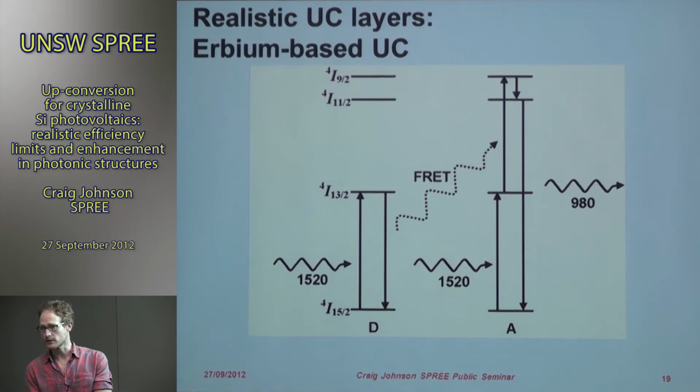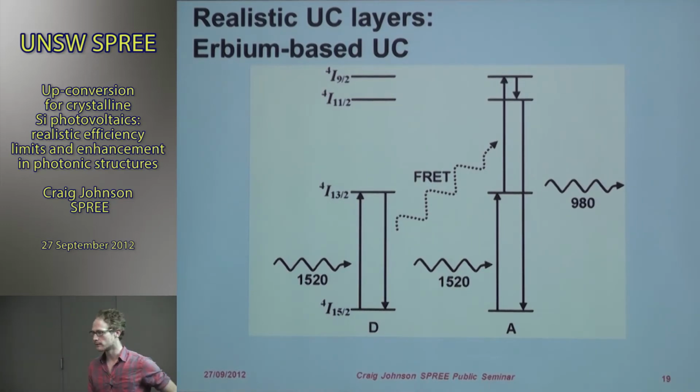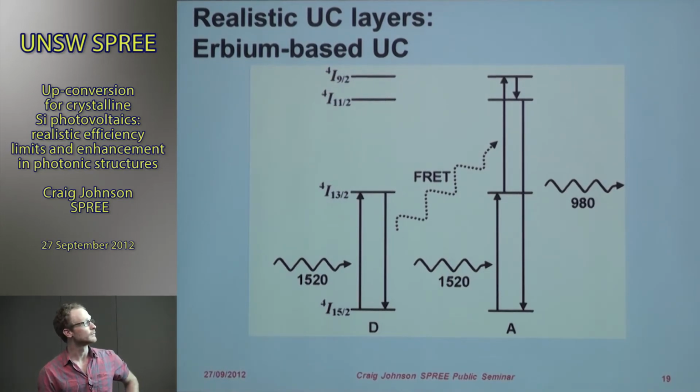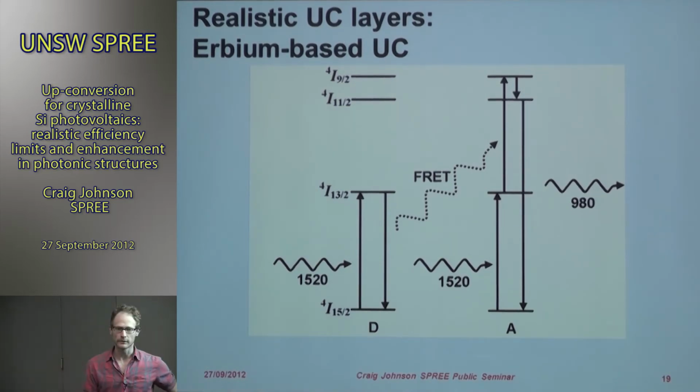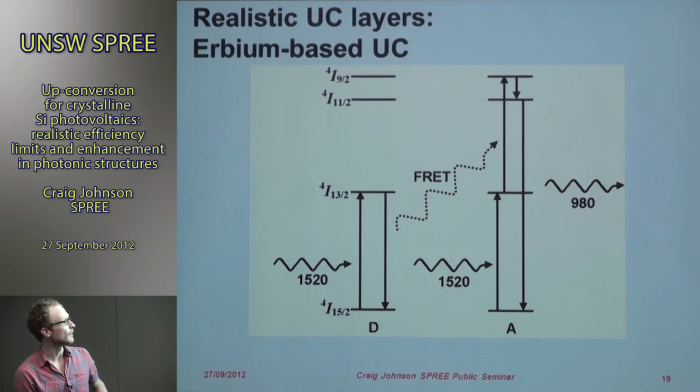Any crystalline silicon solar cell upconverting device essentially is based on erbium doping. So erbium-doped phosphors are really the most widely used, experimentally anyway. It's of course not a production device, but from an experimental perspective, erbium, the rare earth ion, is used to attempt to increase the efficiency of crystalline silicon solar cells. And the reason is pretty obvious.